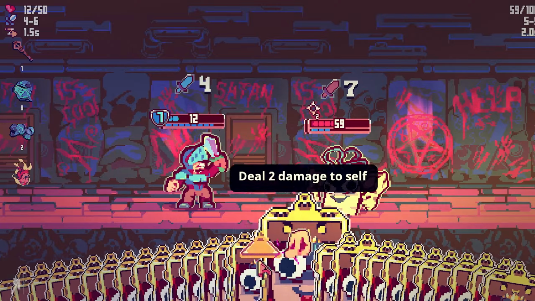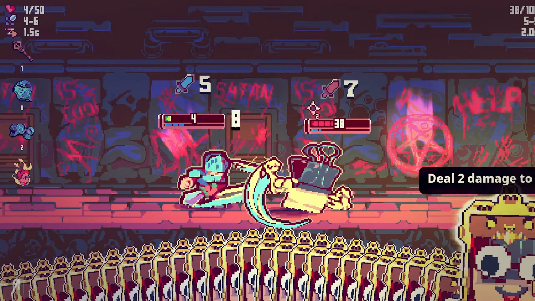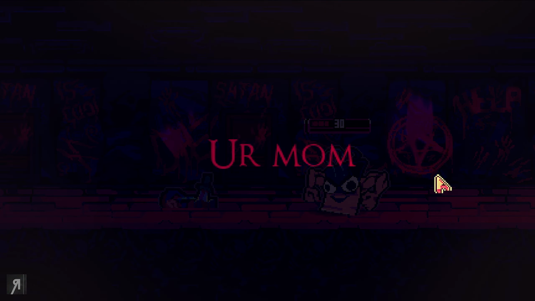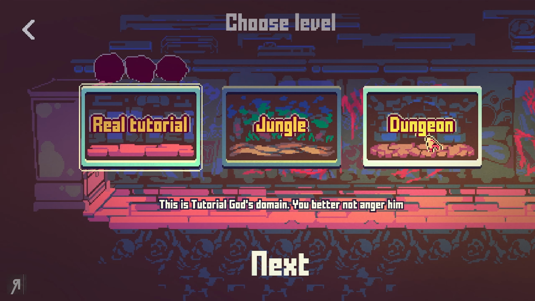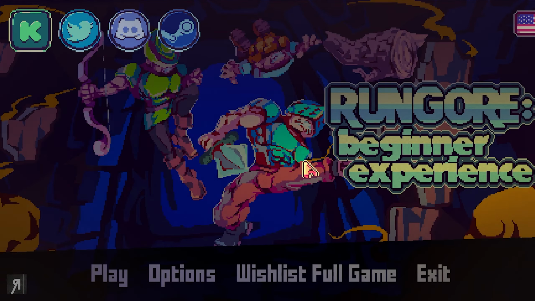And then he's given me +2, yeah, deal 2 damage to self. That's literally all he's given me right now. What an absolute troll. I am going to lose, unfortunately. But there you go. That's actually really, really fun. I gotta say, that is a really, really fun experience. And I gotta say, I think you've really got to try this out. You've really got to try this out right now.